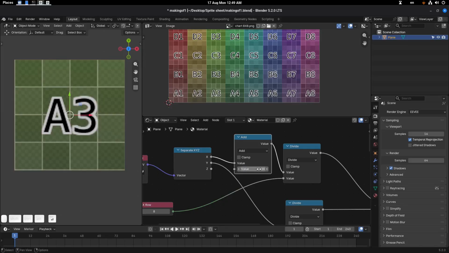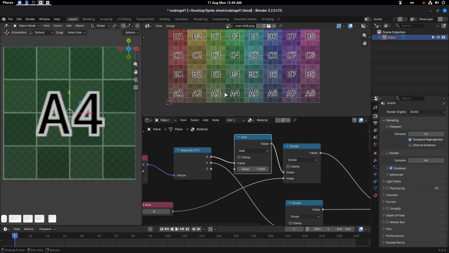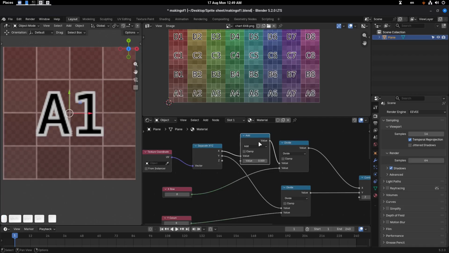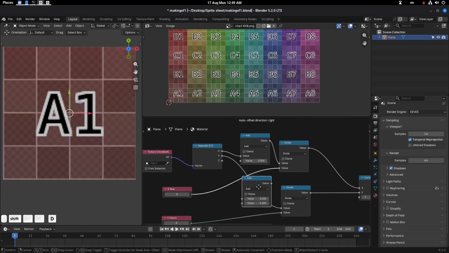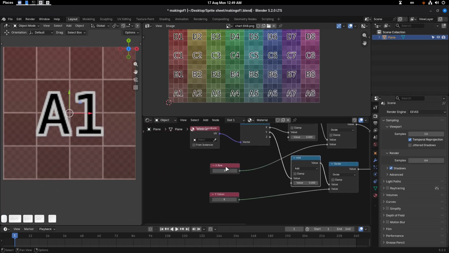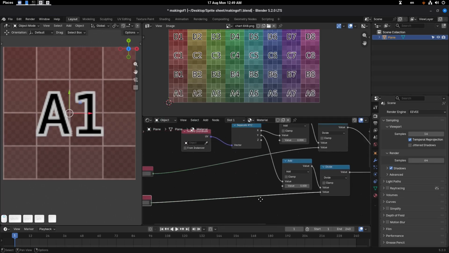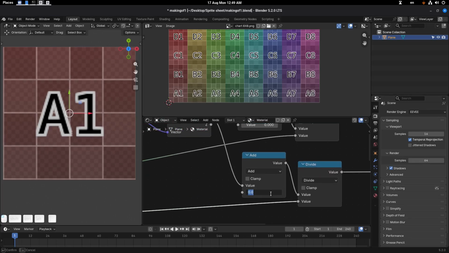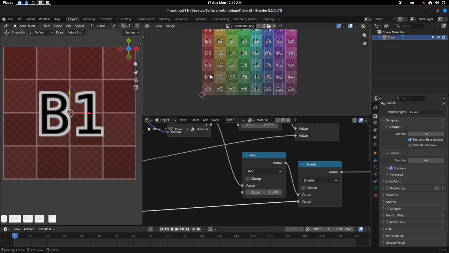If I go to 2, it will go to A3. If I go to 3, it will go to A4, something like that. Which is good. Now let's create this similar thing, Shift D, add, and go to the Y component as well. And now if we go to 1, it will go to B1. From A1, it is going to B1. If we go to 2, it will go to C1, so on and so forth.